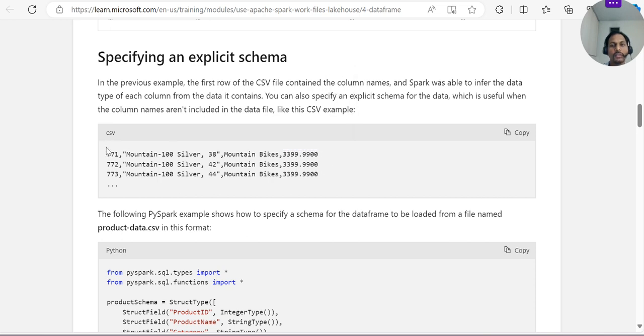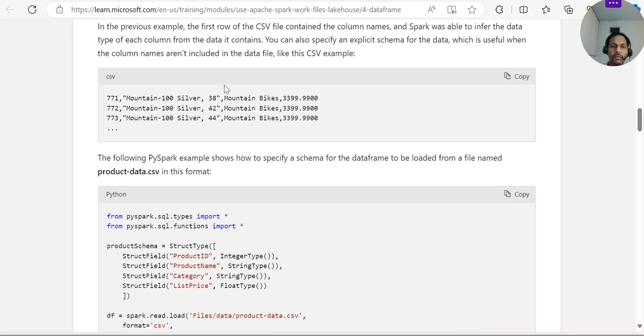If this CSV file doesn't have any headers, you cannot read it with header true. So you need to read the data, specify the column names for those four fields, and then specify the data type as well for those four attributes.